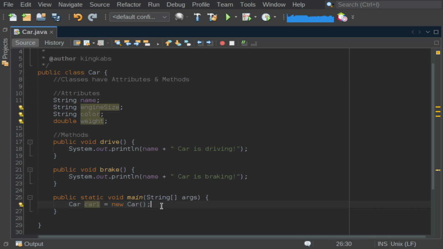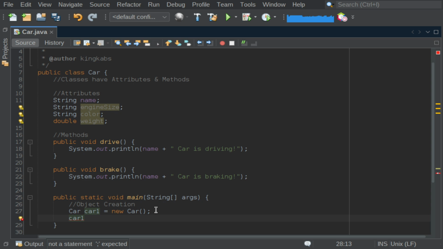How do we set attributes? So this is object creation. How do we set attributes to our car? We can say car1 and use the dot accessor operator, which is able to access the attributes and the methods of the class.